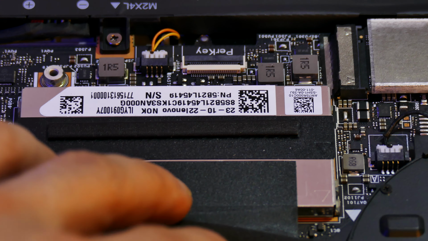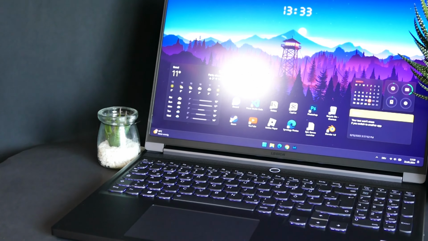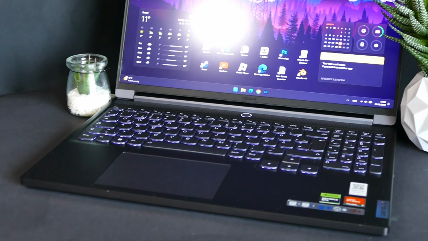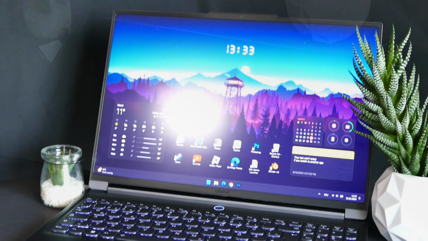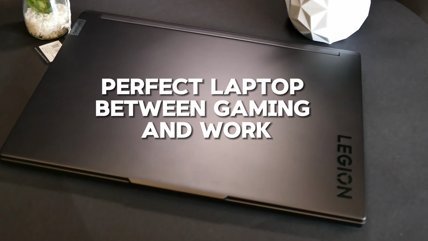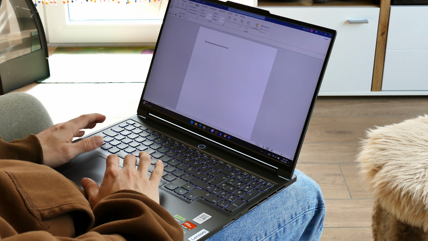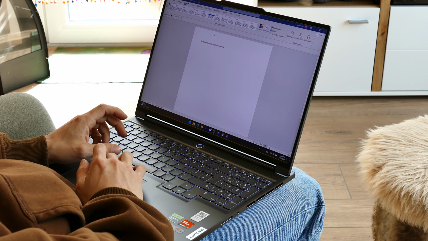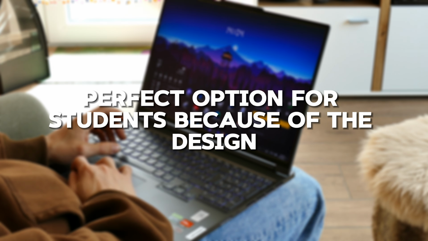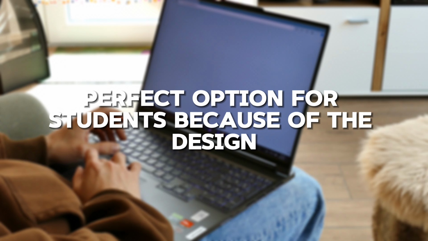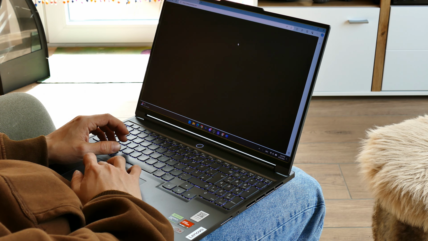So, to conclude my review, I would say that this laptop, of course, isn't really the best performing or the slimmest and lightest machine on the market, but instead, it's the perfect fusion between both the gaming and the work world. It is not as heavy and unaesthetic as most gaming laptops, and it performs way better than many work laptops, which, in my opinion, makes this laptop the perfect option for students, or generally any person who wants a quiet, capable machine that doesn't scream gaming and has decent battery life.